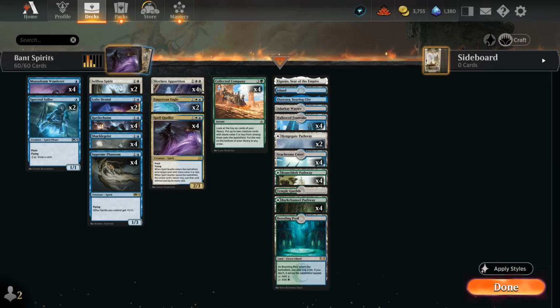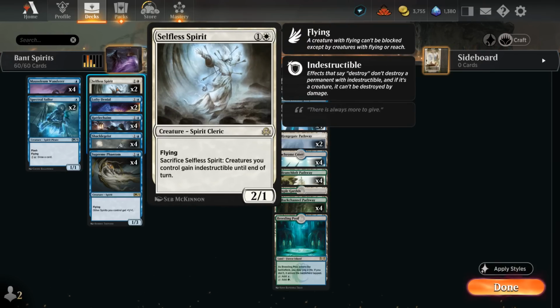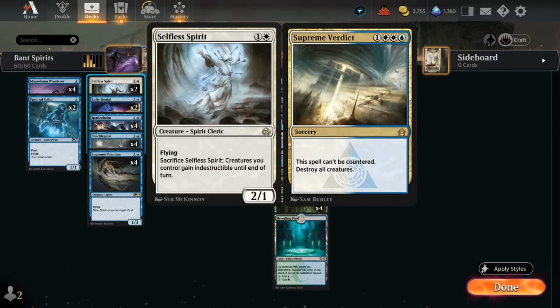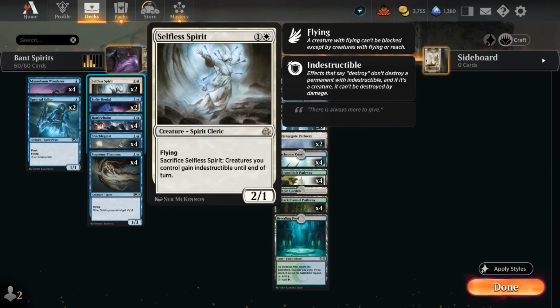And the main additions are 2 copies of Selfless Spirit, a 2 mana 2/1 flyer that can be sacrificed at any point to give creatures we control indestructible until end of turn. So it's an invaluable tool against sweepers from the blue-white control strategies, but also very useful against opposing creature decks, as we can potentially attack with some of our creatures, leaving others back, threatening to make them indestructible to discourage any attacks from the opponent.